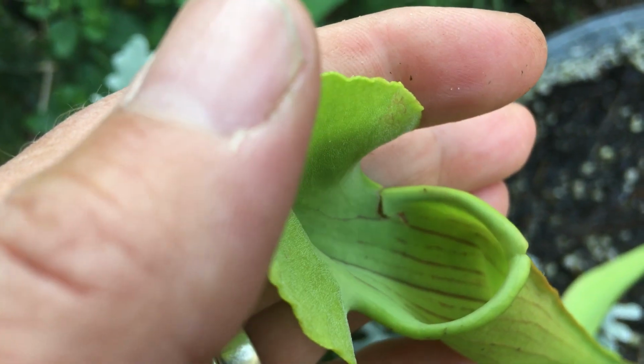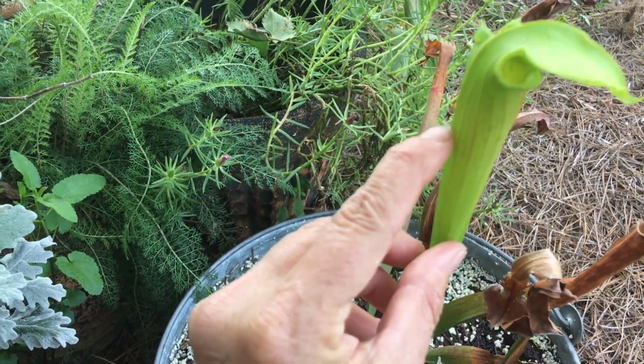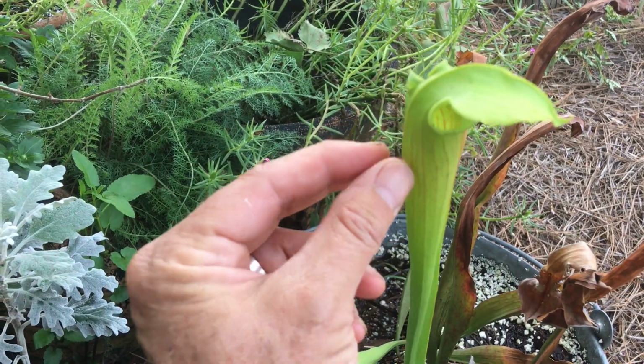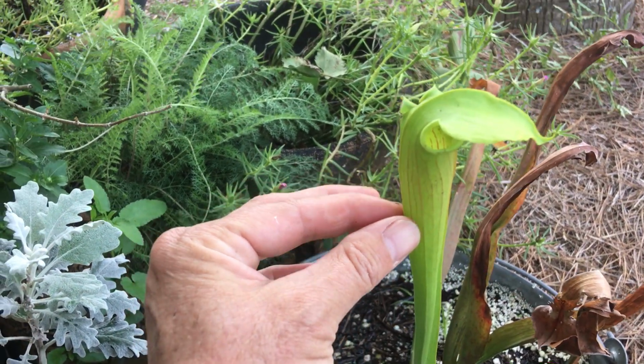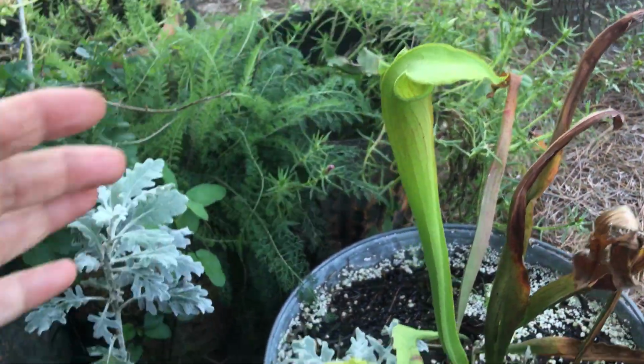Now some pitcher plants actually have little windows in the back that trick the insects, so the insects try to escape through the window, but they can't. It's just like a clear filament of the plant, and that keeps them from escaping through the right direction.